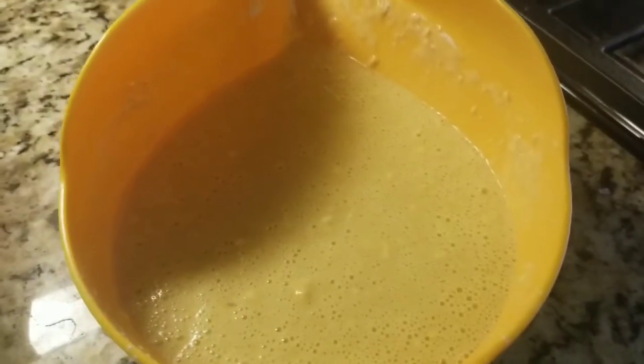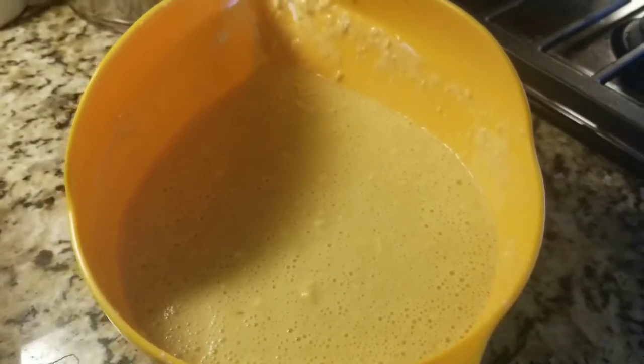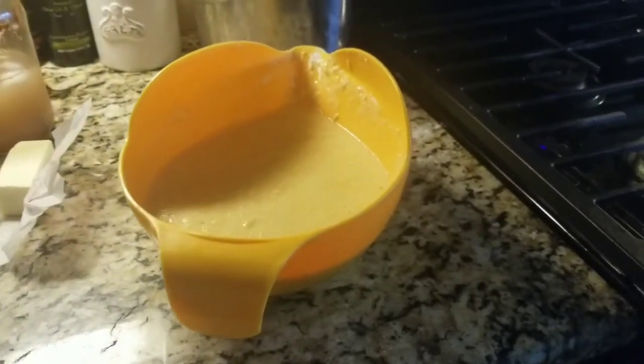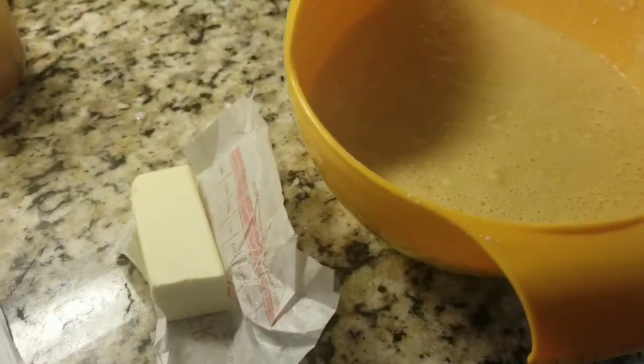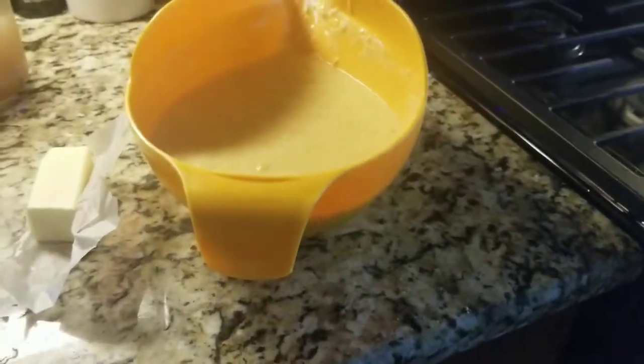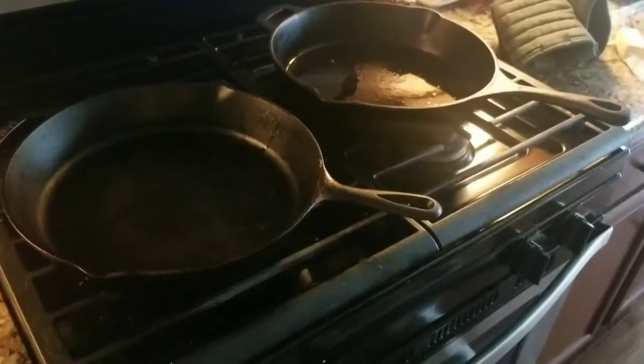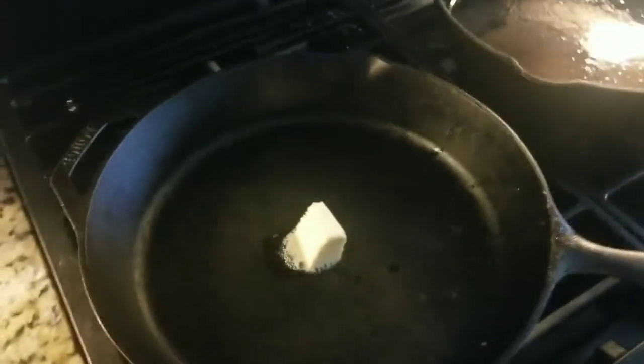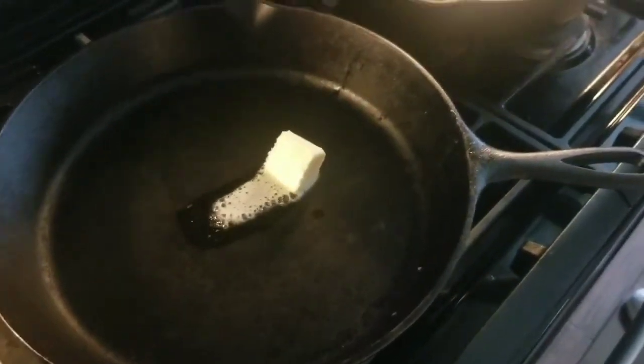That's nice and smooth, and now I have to remove the skillets from the oven with oven mitts, and I have to put butter in them. I think it's like 2 tablespoons of butter in each, and then you pour in the batter. Okay, the skillets are hot and they just came out of the oven. So I'm going to add 1 tablespoon of butter each. Butter. Yep. Look at it go. Yeah, 1 tablespoon is fine. And get it all melty.